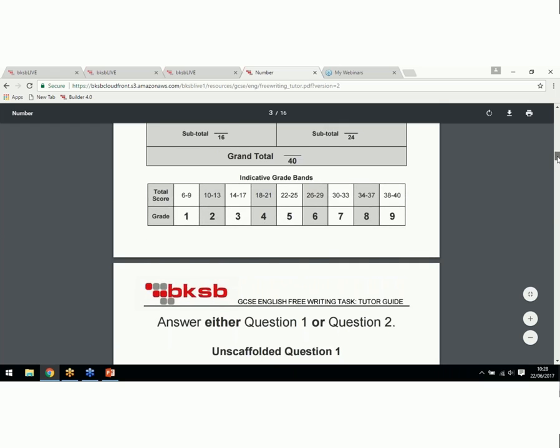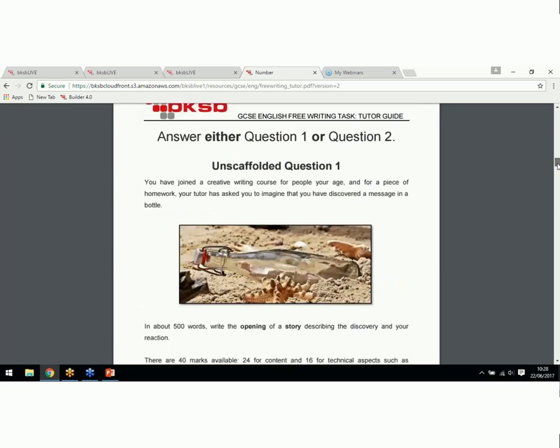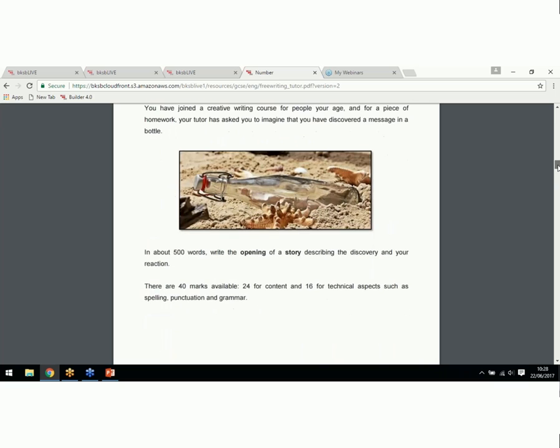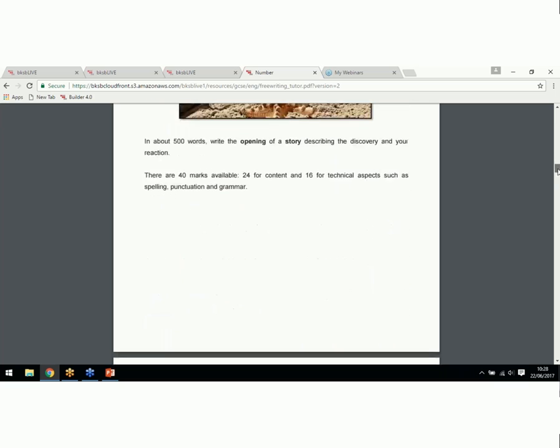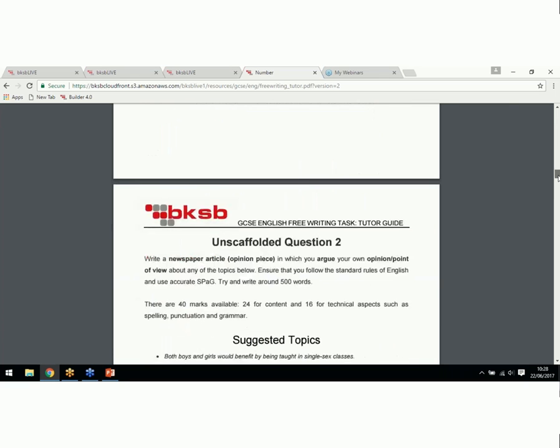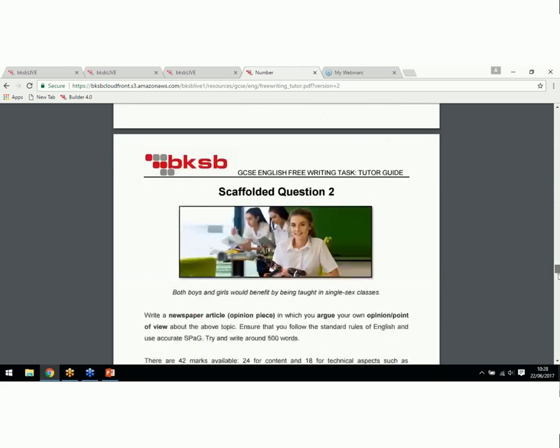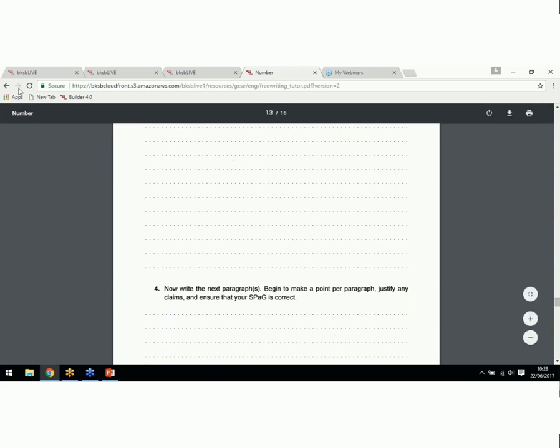Within this marking section, we've got the unscaffolded questions as well. The first document I showed you just has the scaffolded version in, but the unscaffolded ones are here if tutors want to give them out without having all this additional material to be provided to the students.